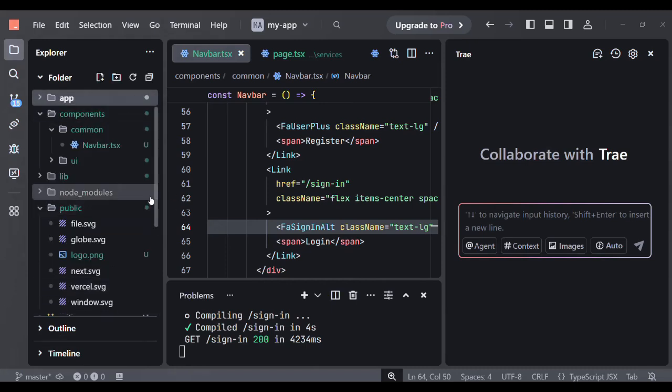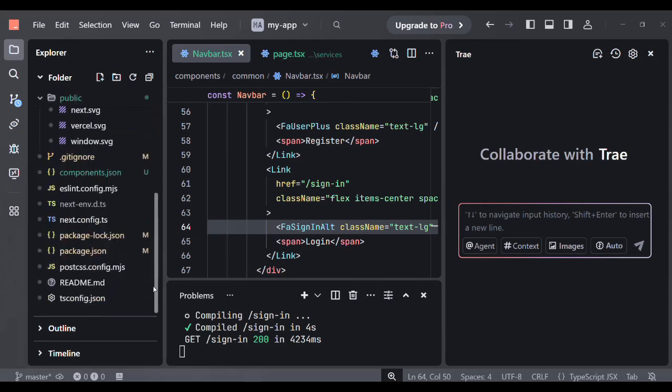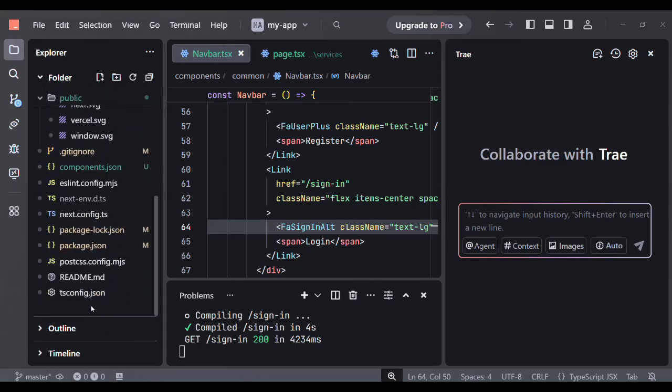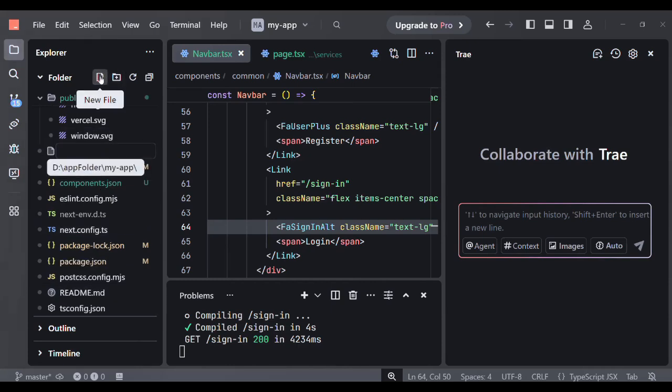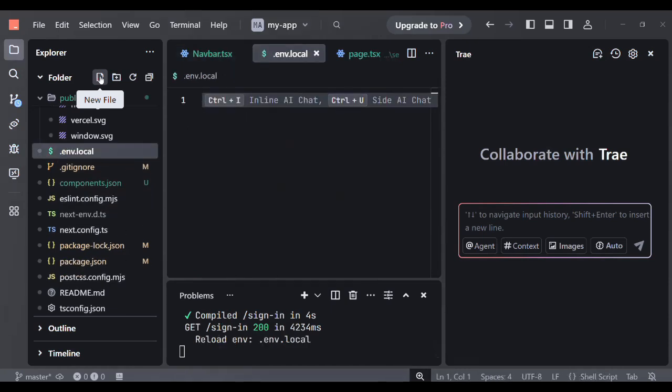Make env file, the console, then file. Let's call it env dot local. So that's that, .env.local.